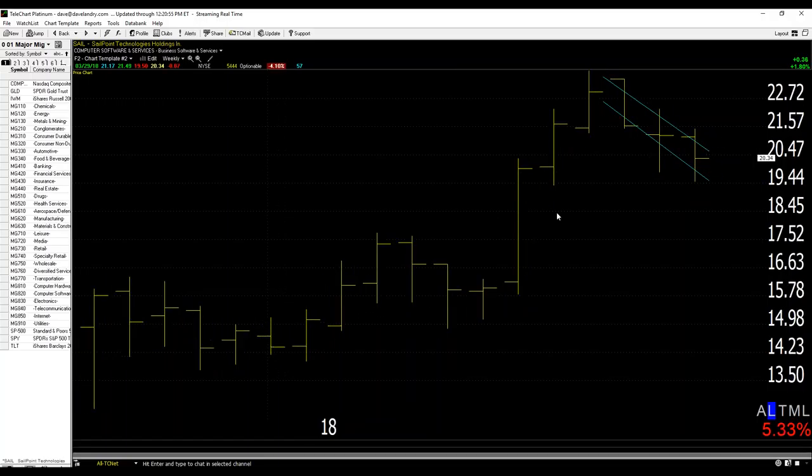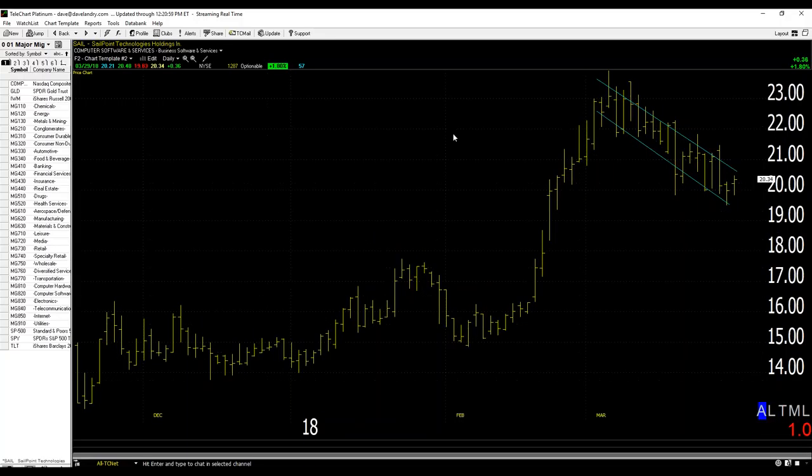Sail, yeah, sail is one that I've been showing on my official setups for a while, and now it's just too many days in the pullback, and I'm kind of framing that within the fact that the market doesn't look great. I mean, you could certainly do much worse. This is still an IPO, so I still think it has potential. It's a 2-day chart, 3-day chart, 4-day chart. If you look at it weekly, it looks pretty good, right? But I'm going to pass. I don't see any reason to go after this one at this juncture.